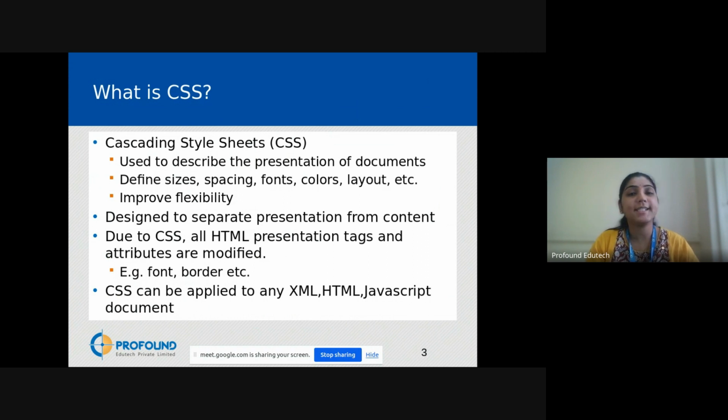Then CSS defines sizes, spacing, different fonts, different colors, different layouts, and it also improves flexibility. Now it is designed to separate presentation from content. Again, it is most important point about the CSS.